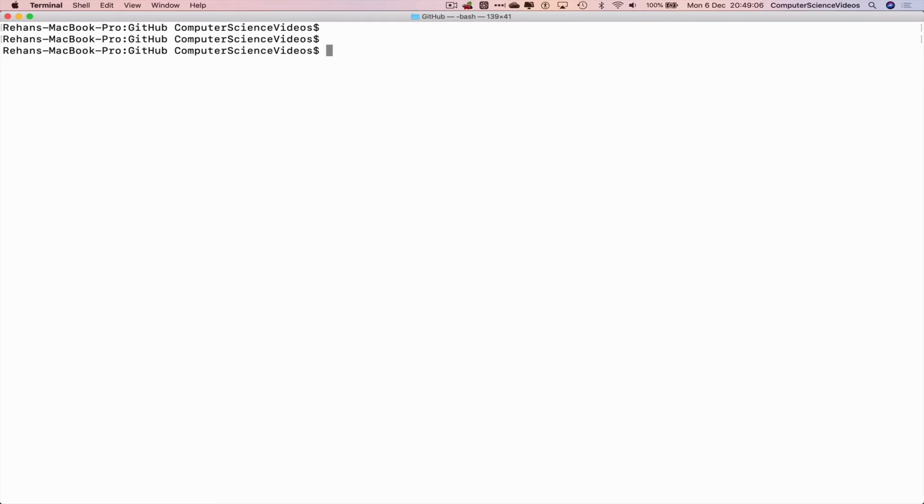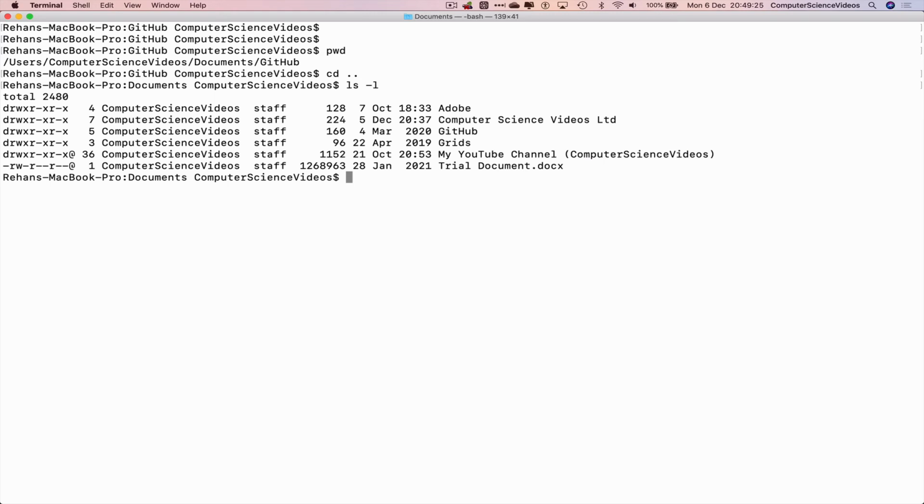Let's now use print working directory to check which folder we are in. And now to navigate or move up to the parent directory, cd space .., which is the terminal command number 6. Enter, ls -l. We are now back in Documents.